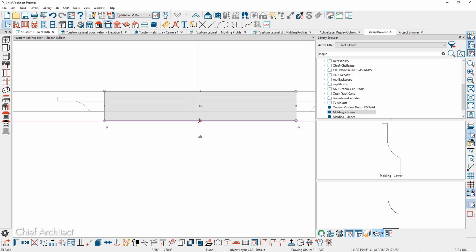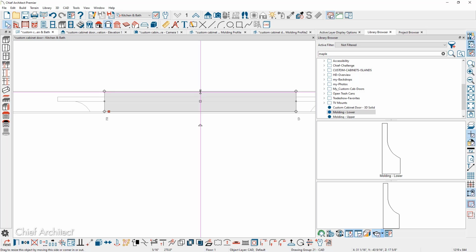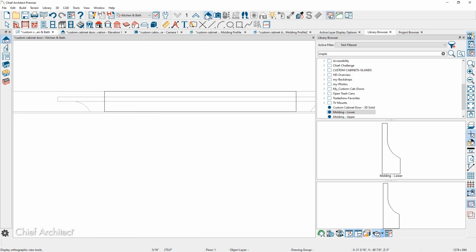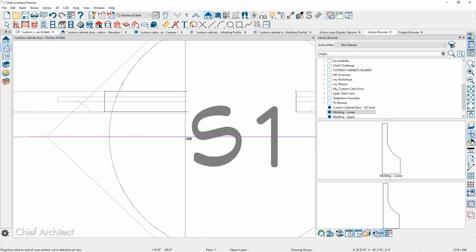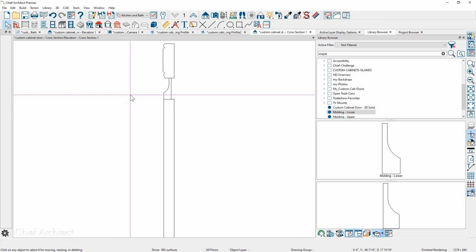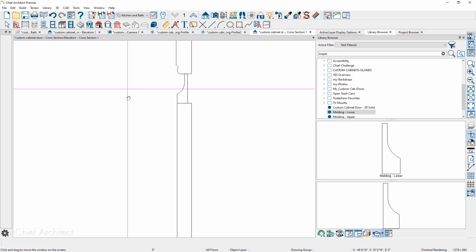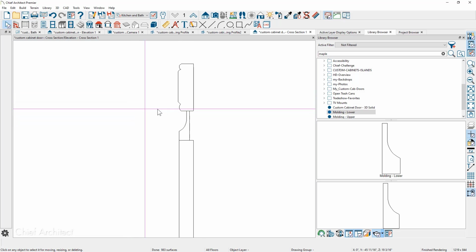And then this 3D solid should also be even with that. So just pull it back and maybe leave it a little bit thicker in the back. And then let's use our back clip cross-section camera to see what we have. So I'm just going to click and drag right through a very small section of the door. And once that generates, we can figure out where the alignment needs to be. And it actually looks pretty good.